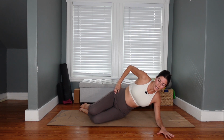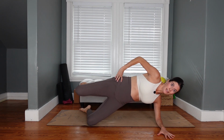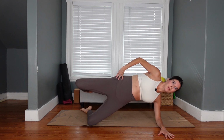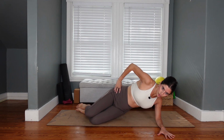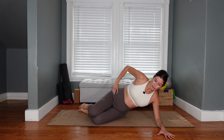So we're getting glute medius here. We're challenging shoulder stability. We're challenging obliques and we're practicing that deep core connection with our breath. Three more. Final two.